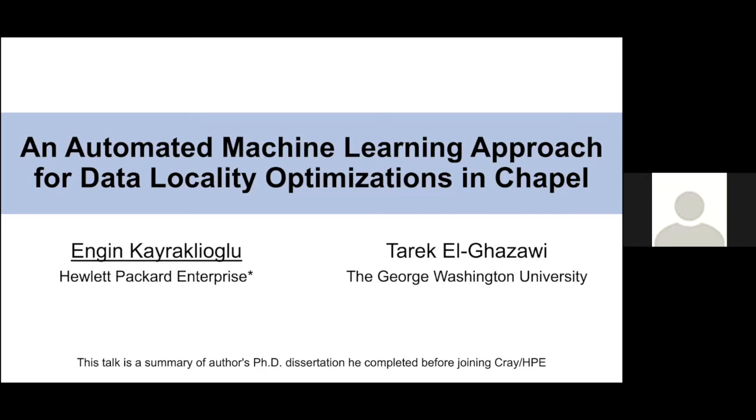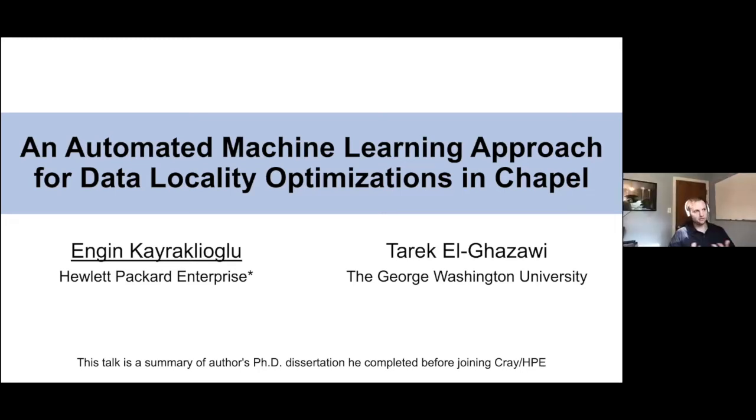We'll transition over now to Engin. So I'll introduce Dr. Kayraklioglu, who joined our team as an intern during his PhD program, and was relatively recently hired just before finishing his PhD at George Washington University. And so now he's going to present on some automated machine learning approaches for data locality optimizations in Chapel.